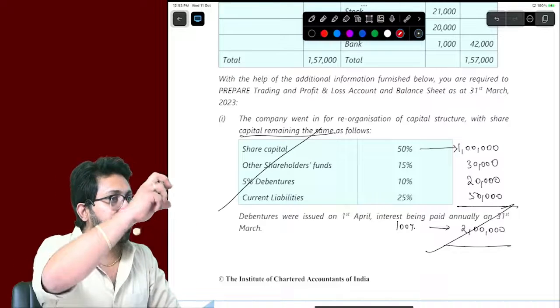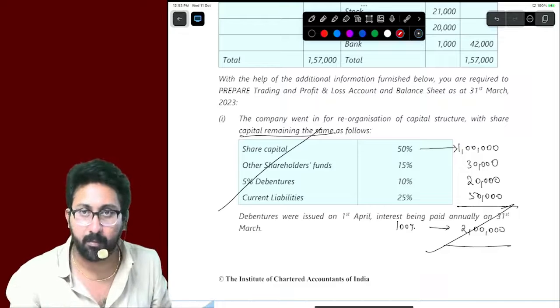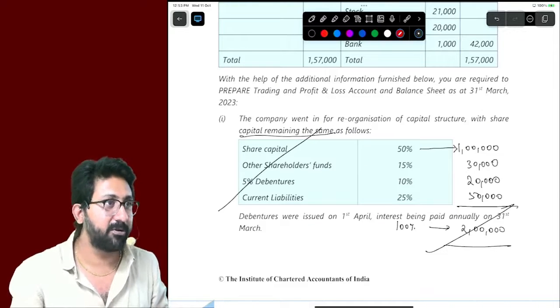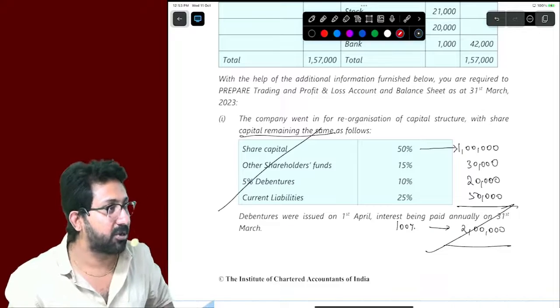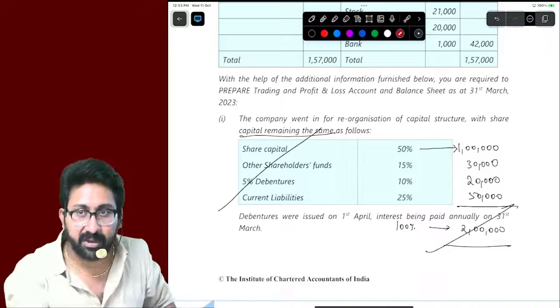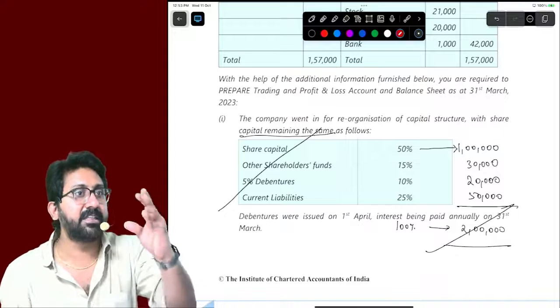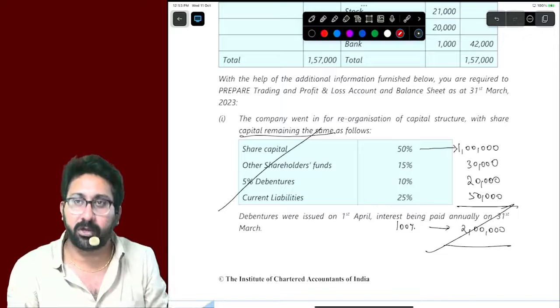Using that hint, we have to start doing the answer. Treasure hunt type. Robin Hood type. You should start doing using the hints that were given. Puzzles we will do, na? Like that only this chapter will be. So one hint they have given. Using that hint you got this amount.